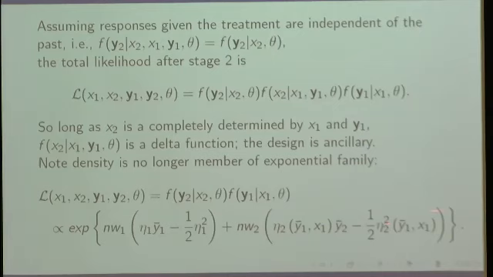And then over here, this is not just a function of the parameters anymore. This is a function of the parameters and the data. So we have lost this. We no longer have an exponential family, because an exponential family requires that you have a product of a function of the data times a function of the parameters, not that they're all mixed up like this.